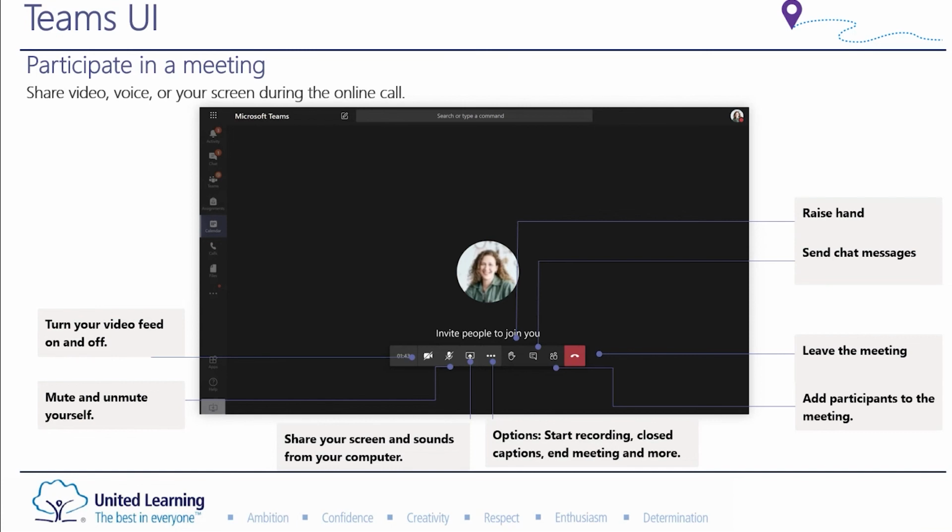You can unmute yourself and mute yourself if you've got several colleagues on the call who need to speak. And you've also got options to record the meeting, of course, put your hand up, share the chat messages, or see and exchange chat messages, end the meeting at the end, and add anybody who's missing from your original list.